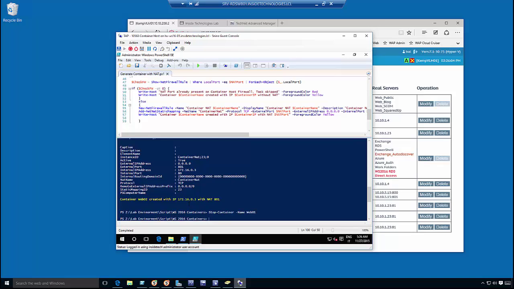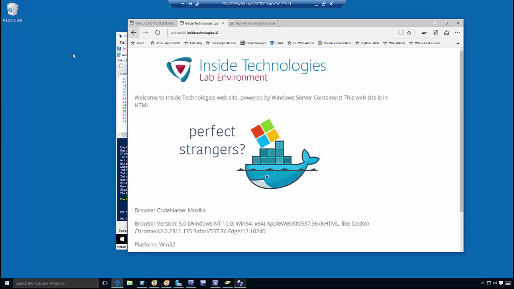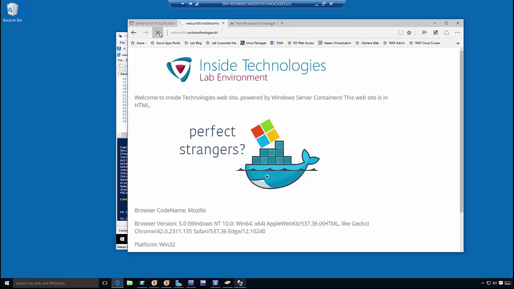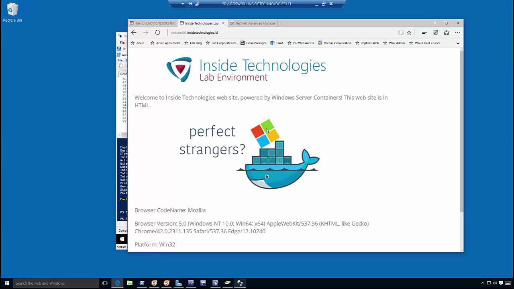The footprint is near to zero, so it's very easy to create, manage, deploy, destroy the containers in the environment. Okay, now I want to test my website, and it works. I can refresh the page without problem, and I can see the result in my browser because I use the redundancy between two different containers, and I use the Kemp to balance the traffic.